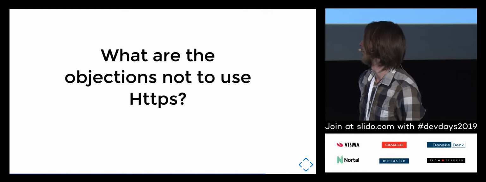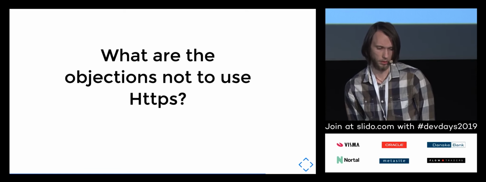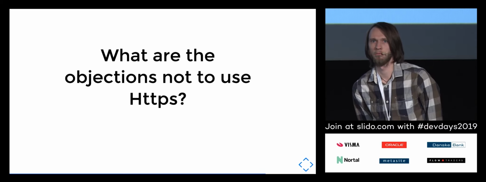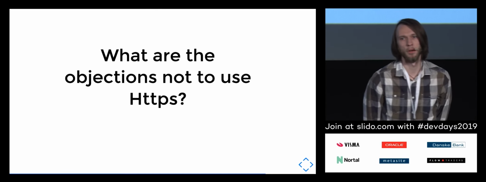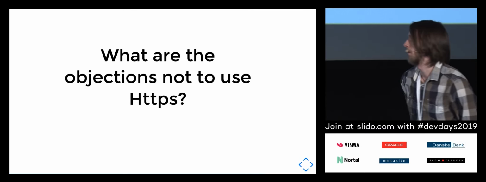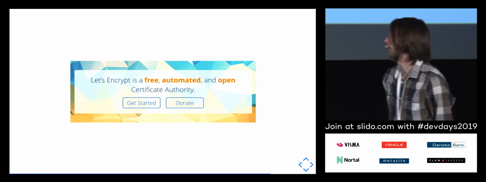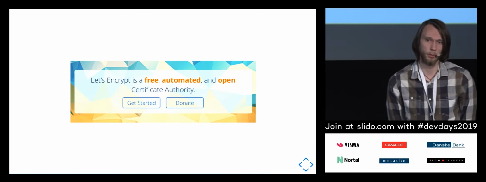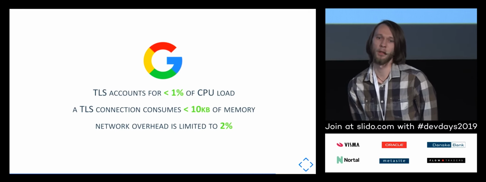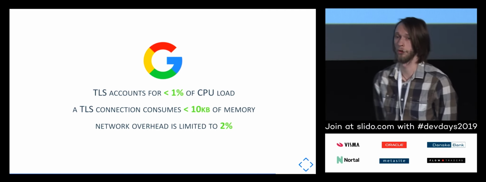And back to my question, why not to use HTTPS? There are two things in discussion. First, that it costs money, especially if you are doing your pet project. Maybe you don't want to pay for it. But we already have Let's Encrypt that solves this problem. And the second thing, about speed and performance, is also not true.